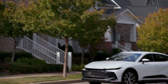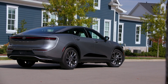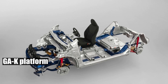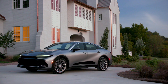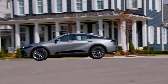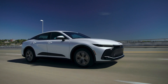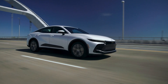Switching gears to the aesthetics, the Crown's design evolution is one for the history books. Reimagined as a blend of a spacious sedan and a robust SUV, its elegance is evident — a gentle sloping roofline, classic trunk opening, and foundations on the TNGA-K platform amalgamate the best of both worlds. Toyota's commitment to luxury isn't just skin-deep; acoustic glass, extensive sound-deadening materials, and an aerodynamic build ensure every drive is a serene experience. Despite the SUV surge, Toyota saw an untapped niche for those craving the sophistication of sedans without compromising on space — a resounding success. For 2024, minor tweaks might be in store to keep things fresh, but the essence will remain intact.